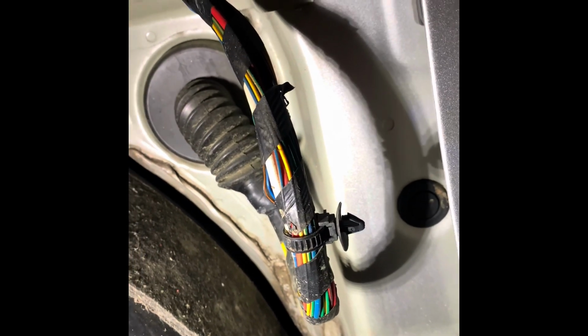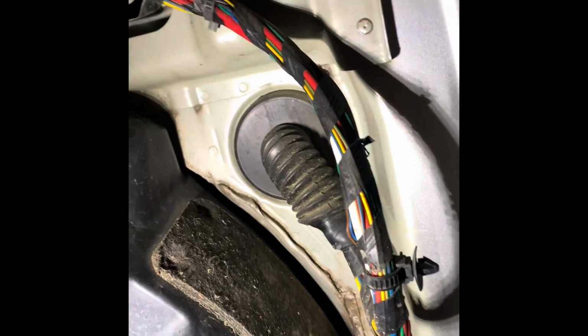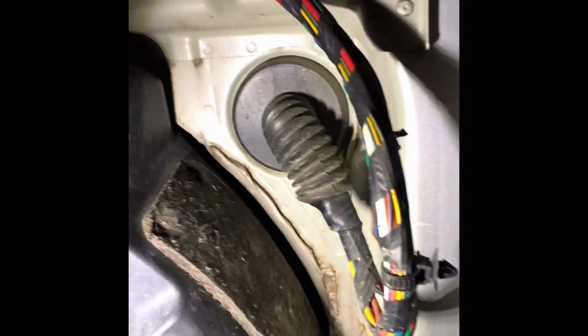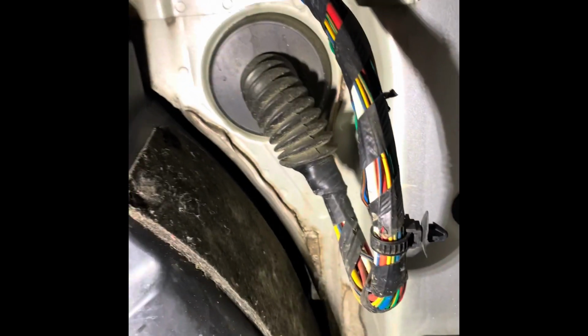All right, the good thing about these little push pins right here is they actually just pop right out if you just give them a little tug. So thankfully we didn't have to cut anything. So I think for right now, it's in a good position and it's not gonna be in the way of the tire or have any problems while we're driving, so we should be good.